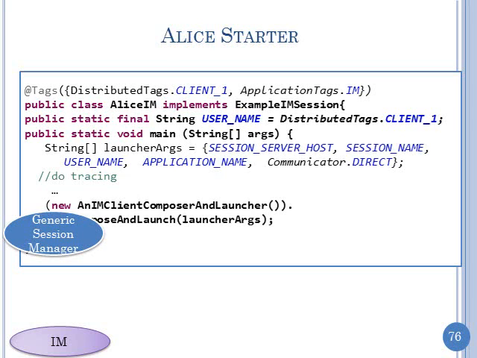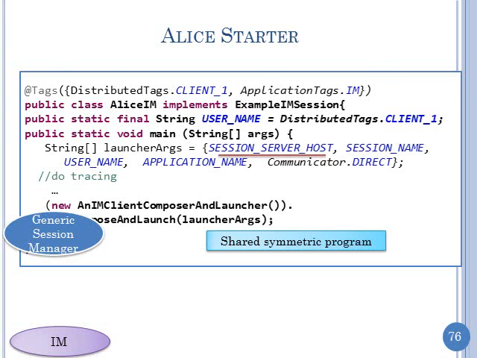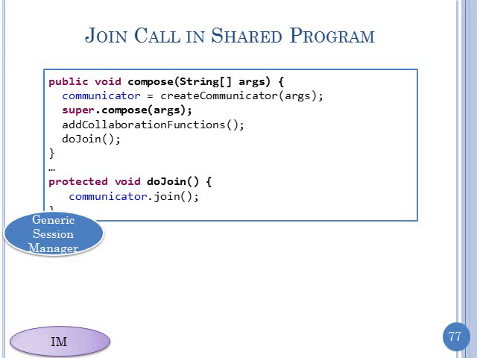So I've got about 1 minute, and what I'm going to talk about is pretty mundane stuff. Just the concepts we've seen already, but just the API. So let's go through it a little bit. The question is, what does a shared symmetric program do? We looked at the session host issue. In there, you have to make a join call, as you can imagine. And you have to create it before you can make the join call.